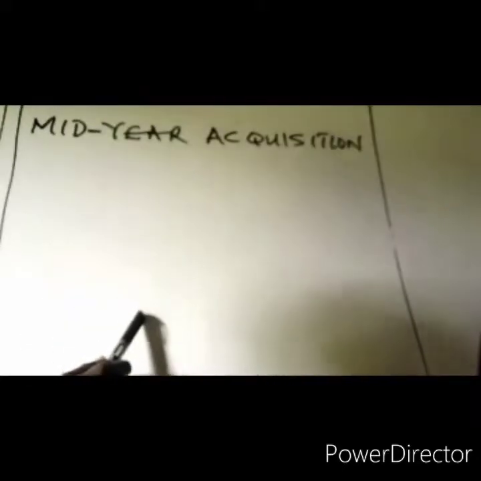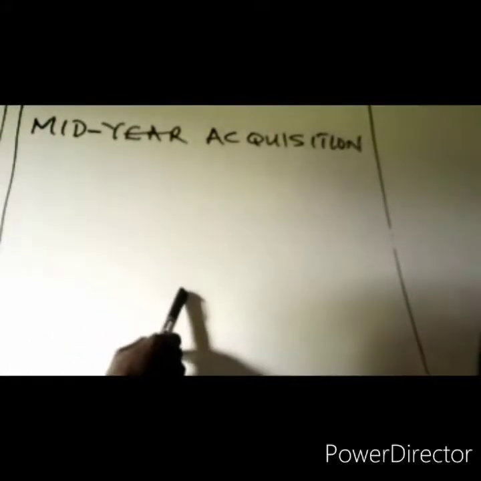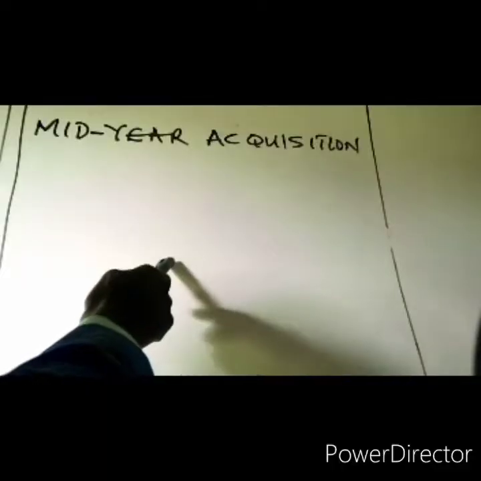In the time apportionment of the result of the subsidiary in the year of acquisition, it should be assumed that revenue and expenses accrue evenly throughout the year unless otherwise stated. So it is only the statement of profit or loss. Please don't forget, it is the statement of profit or loss that you are going to apply time apportionment to.